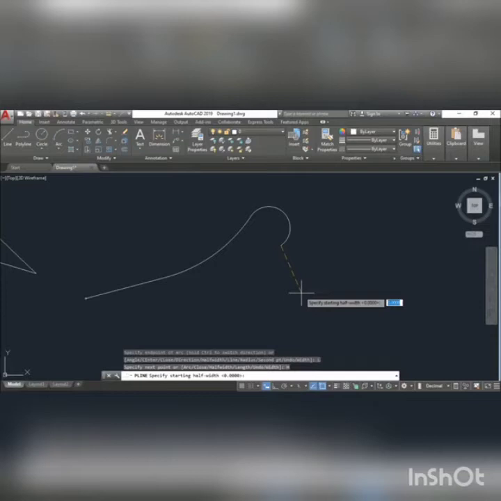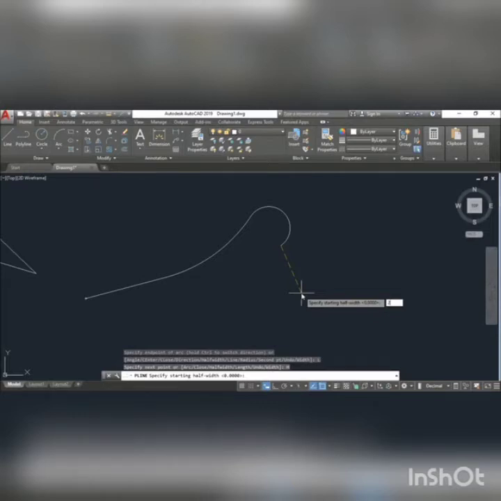Suppose you want to draw a line with thickness 3, 4 or 5, then you can choose the width or half width command. For the half width command, if you type 2 for the thickness of the line, then it will multiply by 2. It means the line will be 4 thick.